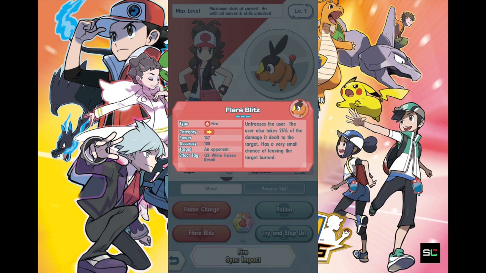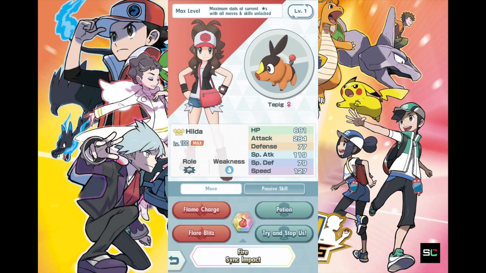So I mean, Tepig is probably still okay with just the Flame Charge attack alone, and it has a very small chance of leaving the target burned. So there is a chance of burning your opponent, but with that low chance, I think it's kind of pointless in the end.